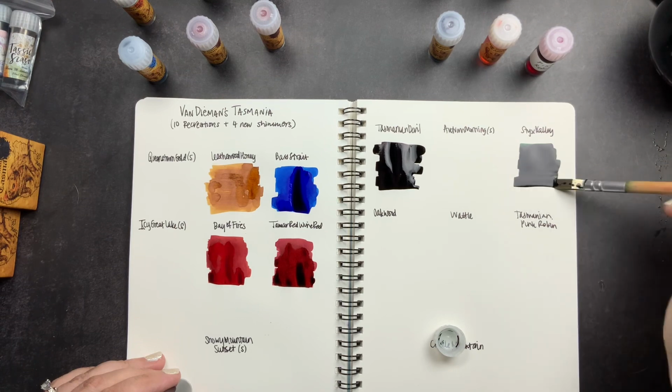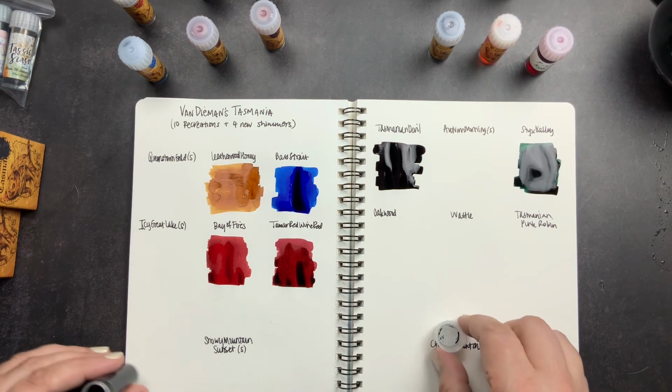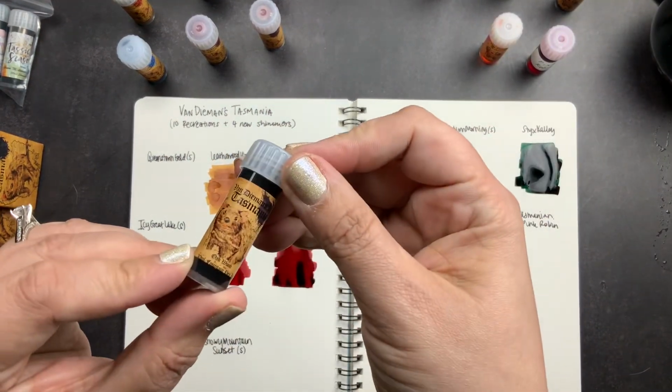Oh, that's very pretty. It's a beautiful green. I can't wait to see what these look like when they're dry, because that's when they'll really shine. Next we have Oak Wood.